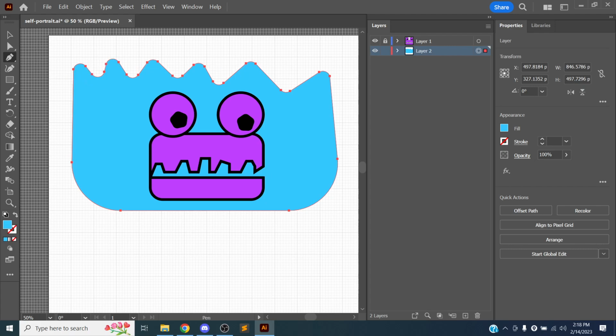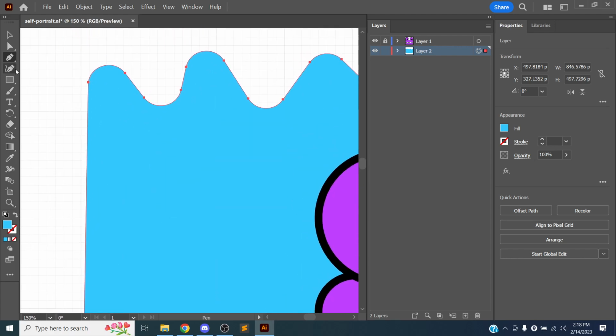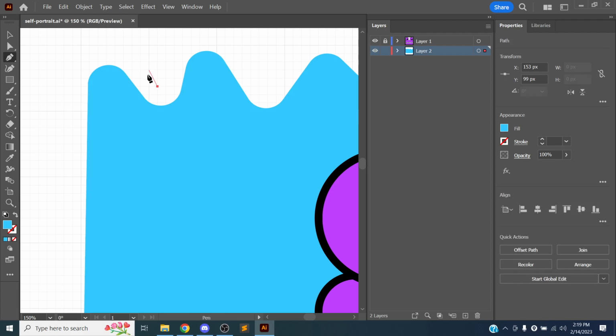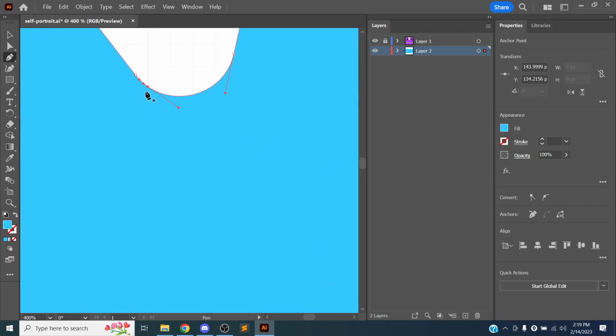So now, once I've created the object, if I want to make edits, remember I can move the points using the direct selection, but I can also add new points in here. So if I get close enough to the line, you have to be careful. If I'm outside of it, it's an asterisk, which means it's going to start a new one. But if I'm inside and I'm close, then I'll see a plus. When I do a plus, it's going to add a new point.